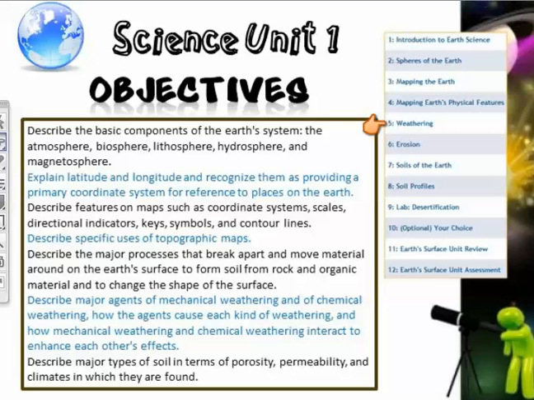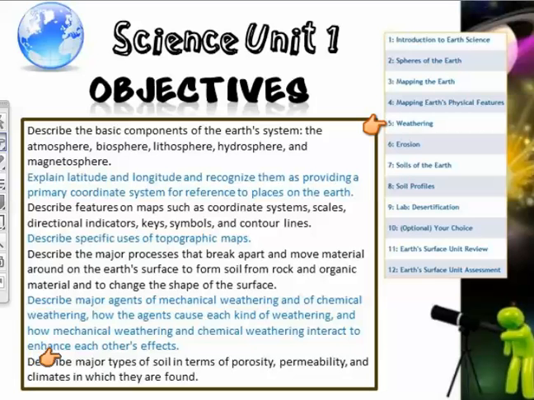Whereas chemical weathering is going to be breaking rocks down into smaller pieces, but you're going to have a chemical change in the rock. The actual makeup of the rock is going to change. An example of that would be like acid rain. It actually breaks down the rock and changes the makeup of the rock. Or oxidation. That is when the oxygen in the air reacts with the iron in the rock and causes it to rust. You're actually getting a chemical change in the rock. So that would be chemical weathering. So make sure again that you know specific examples of mechanical and chemical weathering.